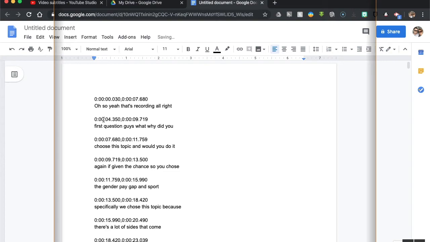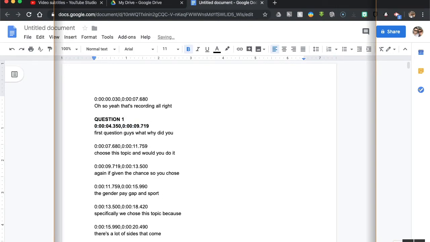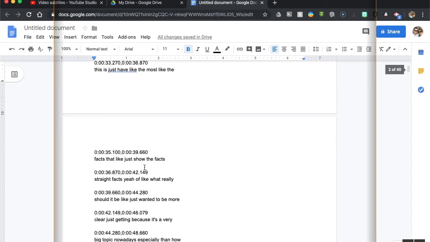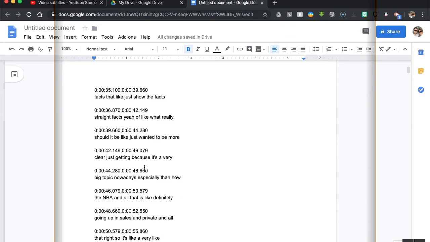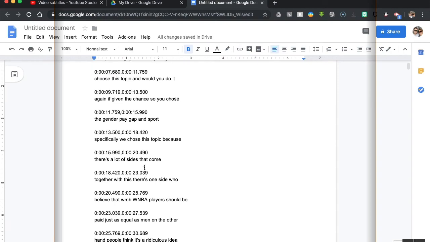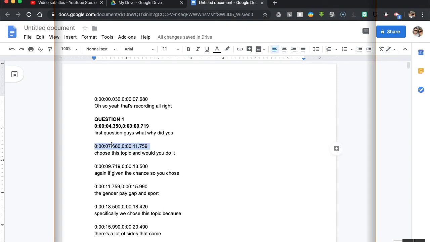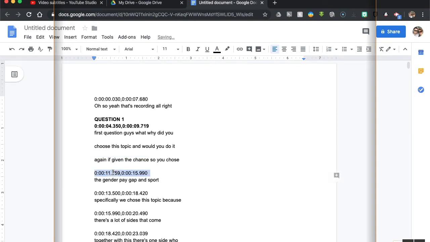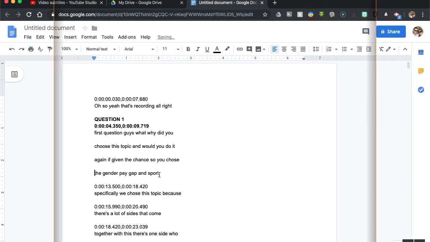And a lot of these I will actually just go through and delete because I don't need all of them. But if it's specifically where a question is happening, I will flag that and say something like question 1, so I can go back to that later when I'm coding or whatever. And then I can scroll through. I can see where maybe another question pops up, and then just keep doing that. But a lot of this stuff I will delete. That's probably one of the most time-consuming parts, is just deleting this, but I still prefer it to having to transcribe it all myself, and having the timestamps is nice.